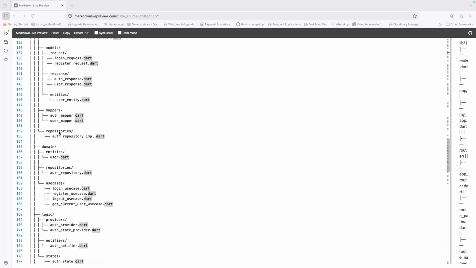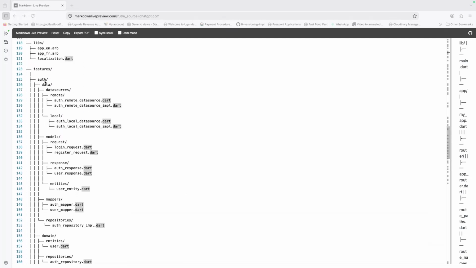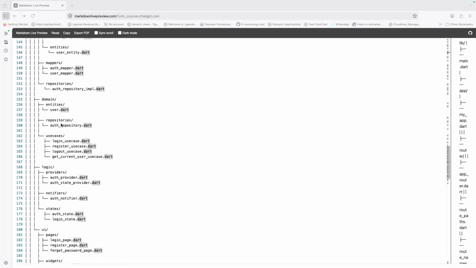Then still under domain, we have the repository, but then we have also the repositories under data. This is what I need you to note. The repositories under data, this, and the repositories in the domain. The repositories in the domain are the methods that don't have implementation. For example, fetch user that returns a list of users. There is no implementation.